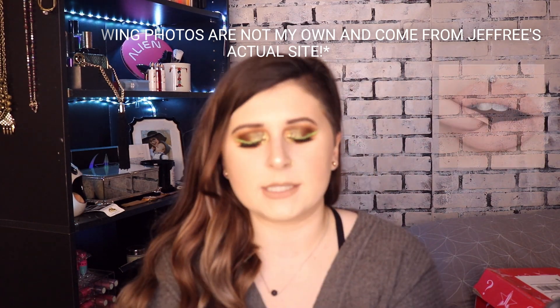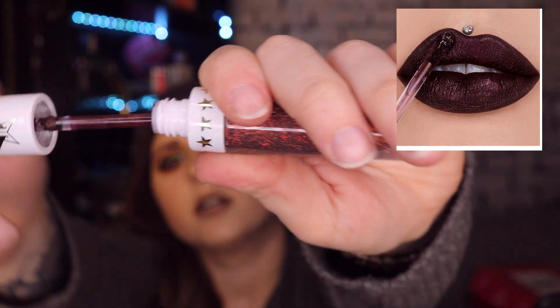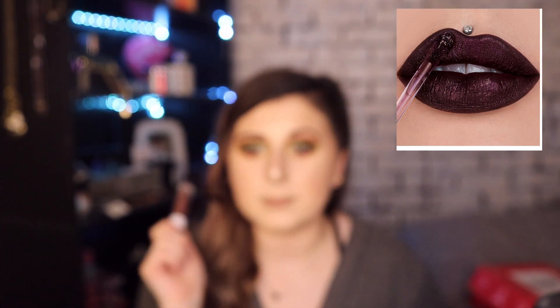Can't Relate is actually in my car because I used it the other day, but it is a really light nude. Triggered is a really pretty shade — it's a dark purple, a really dark browny purple. It's gorgeous, and it has flecks of glitter in it. The packaging is really glittery so none of the shades are really what they look like on the outside for this collection. I also got a lip ammo — I got Starfish, which I do not have.